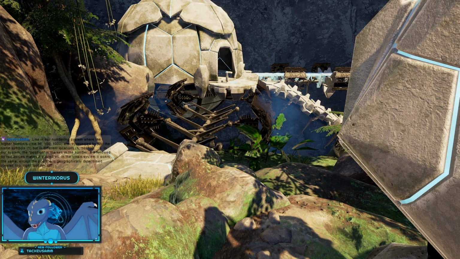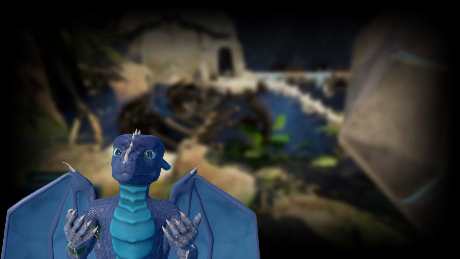Like an unnumbering system where the higher the numbers, like 10, 100, and 1,000, are represented by just the same symbols, 1, but in different locations. In our system, the position marks the number, and a 1 followed by 2 zeros makes it 100. In the Villian system, it works the same, except that the position is geographically determined. Center, top, right, bottom, left. Okay, let's see if you figured it out.